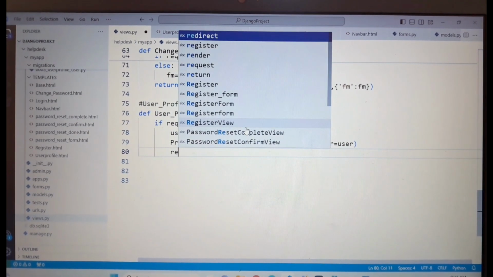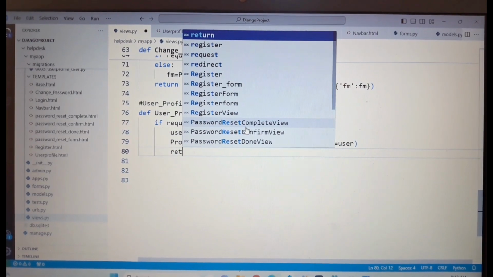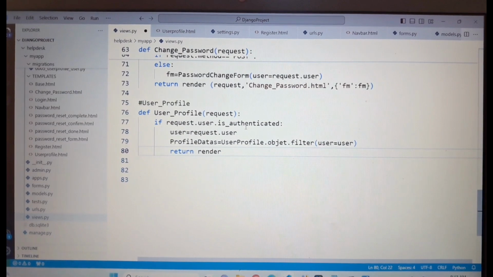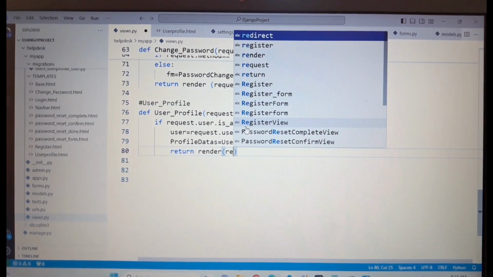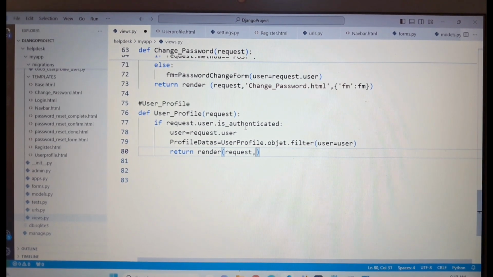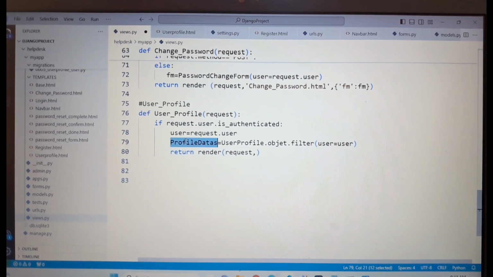Then come down. After that, I want to return render. First I need to provide the default parameter request, comma, then where I want to send. Right now, this profile data is the variable which has the data.